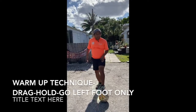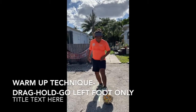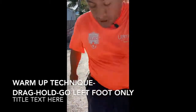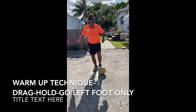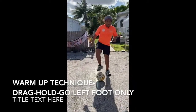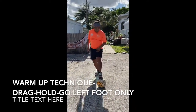Okay, continuing with your technical warm-up, we're going to do the drag, hold, and go with our left foot only. My most challenging foot, to some of you, is your strong foot. So I'm going to drag, hold, and remember what we spoke about with the slope? I'm going straight to you, so I let my foot or slope go towards you. Drag, hold, and go. And again, I'm going to allow you to enter my thoughts and tell you where I'm going to go so you can see how I move my foot.